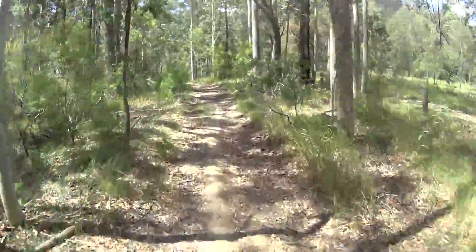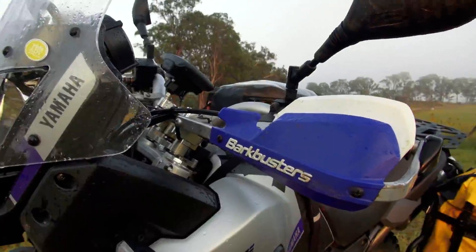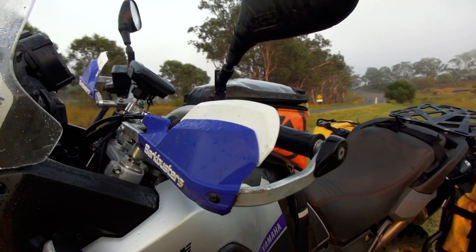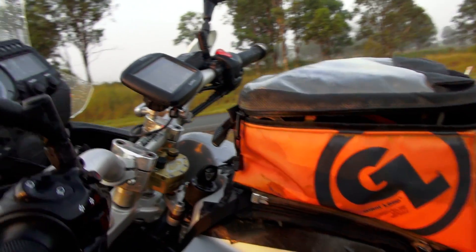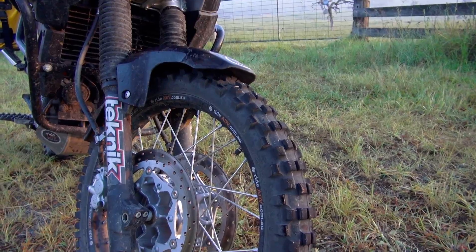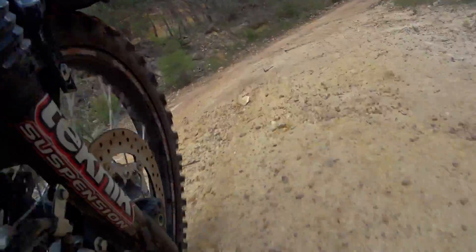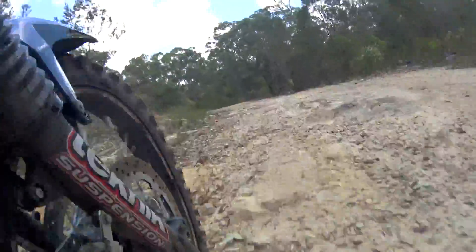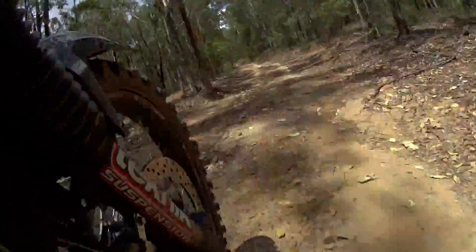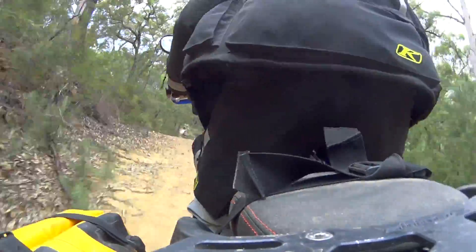The Technic front end suspension on this bike is so good. Greg's set up improvements are deceptively simple — there's no excess bling on this bike. The cockpit is simple and every component or modification has a purpose. The suspension modifications by Technic unquestionably transform this bike from average dual purpose to competent adventurer. The front forks absorb those unpredictable big hits and G-outs without bottoming, and yet retain a capacity to soak up the small stuff.